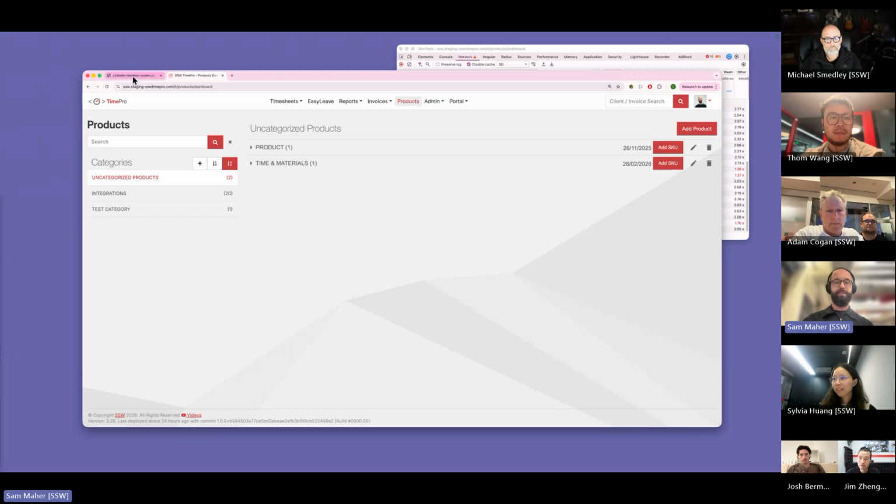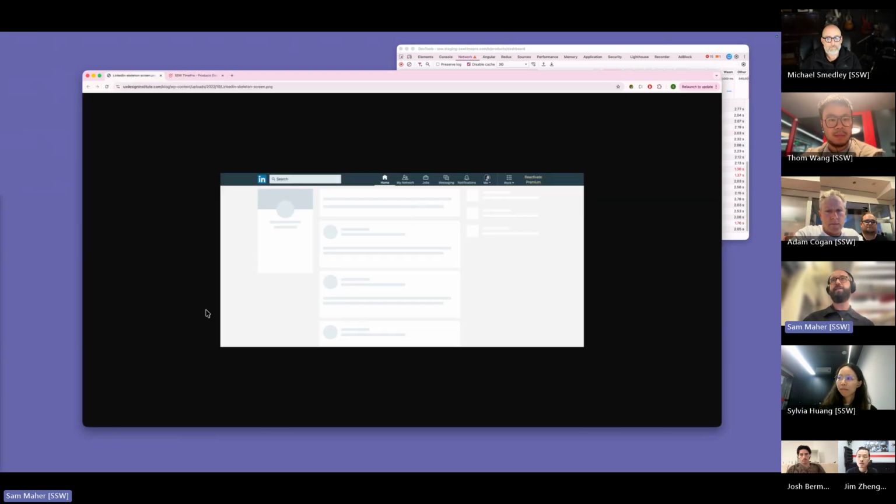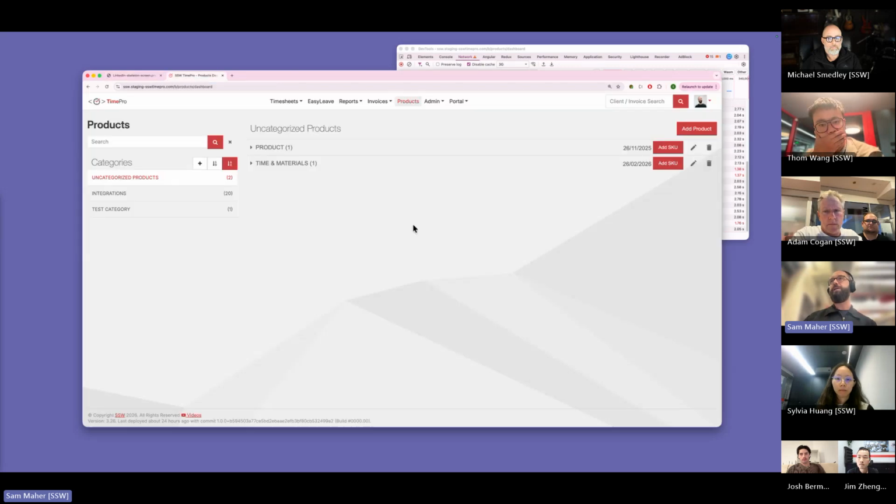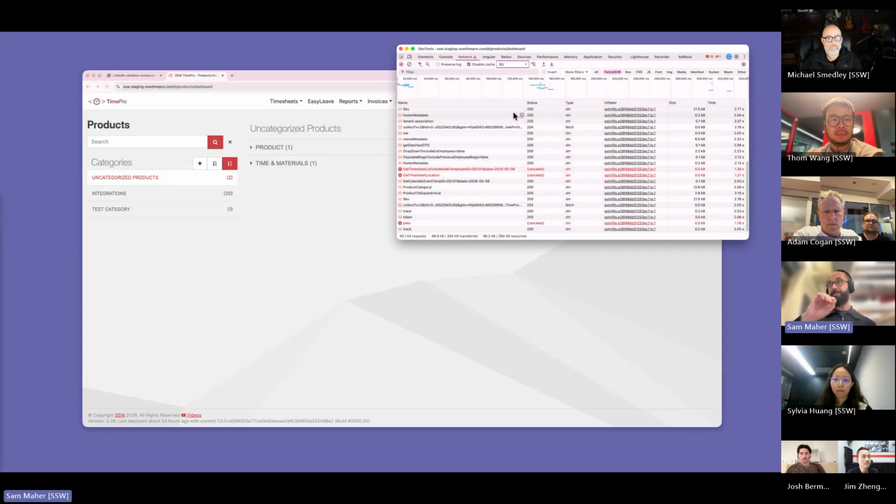We're talking about skeleton UIs here. This is an example of a skeleton UI. It's the kind of thing you see on many websites where, as it's loading, it blocks out the UI. You might have seen, as Sylvia was going through, that the skeleton UI was showing, but it was too quick. You probably didn't notice. No, I've got developer tools up here and I've throttled it.